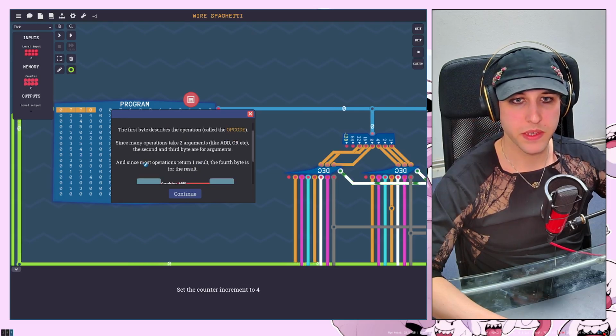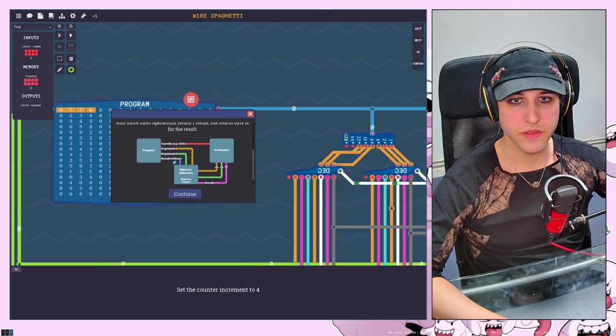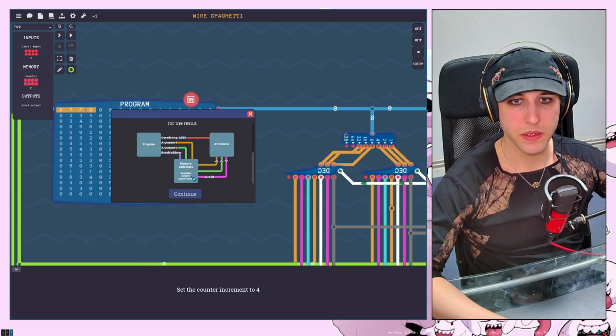Alright. Since most operations return 1 result, the fourth byte is for the result. It's defining the result address: memory address, registers, counters, input outputs. Okay, and then we have the arithmetic engine.